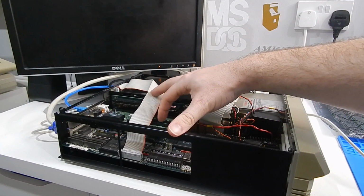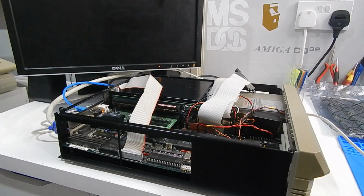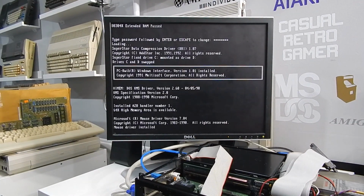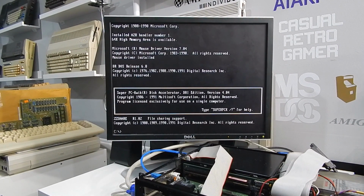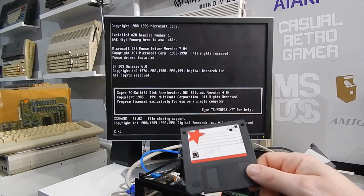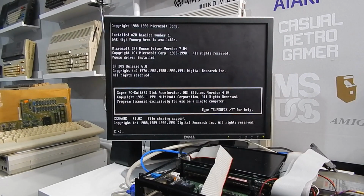Right, that's everything hooked up, ready to go. And we have our network cable already attached. We're going to be using MTCP for this. So I have copied just a couple of the relevant files across onto this disk, along with the packet driver we need for this wee network card.